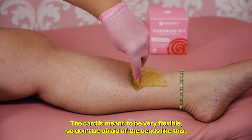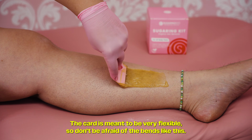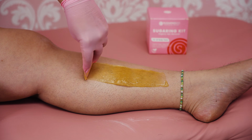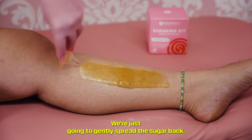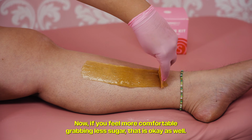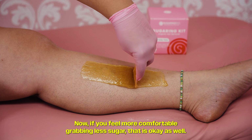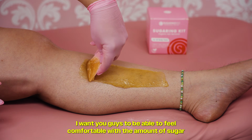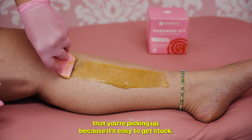The card is meant to be very flexible, so don't be afraid if it bends like this. I like to kind of hold it to apply more pressure. We're just gonna gently spread the sugar back. Now, if you feel more comfortable grabbing less sugar, that is okay as well. I want you guys to be able to feel comfortable with the amount of sugar that you're picking up because it's easy to get stuck.